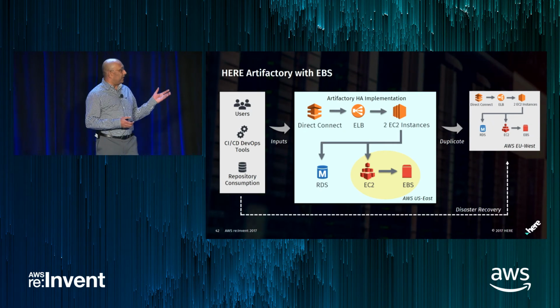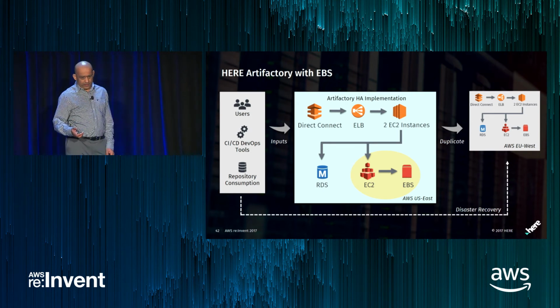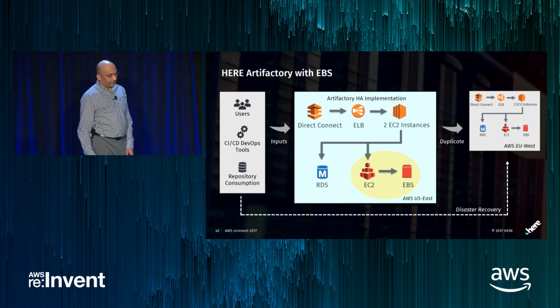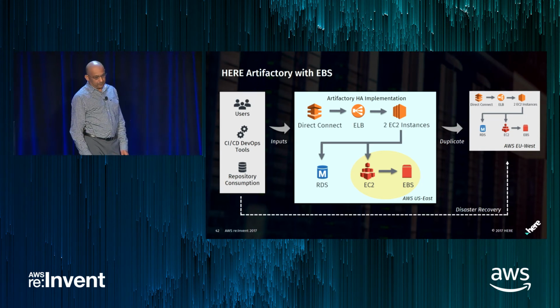We use the database for the management of binaries and storage of the cluster-wide file systems. The Artifactory that we have implemented in the AWS cloud uses some of the common AWS services as seen in this diagram. This is an internal tool which is enclosed within a VPC. Users and CI/CD environments go via the Direct Connect to reach the Elastic Load Balancer.